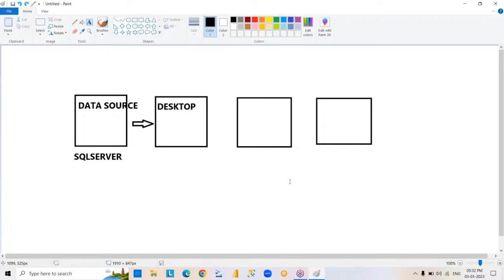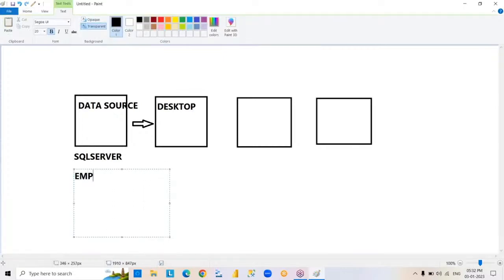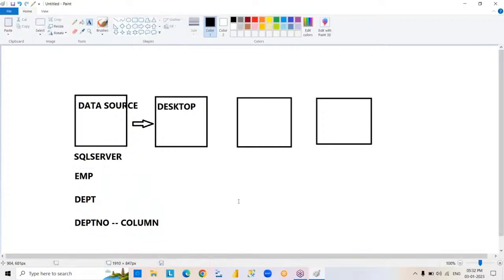Different tables' data you are going to combine. That's what we did. But now the scenario is different. Here, suppose you have an employee table and a department table with common data, department number, as the common column.